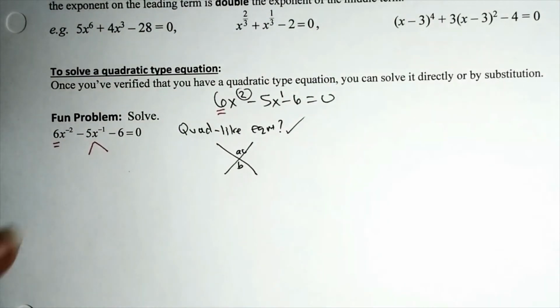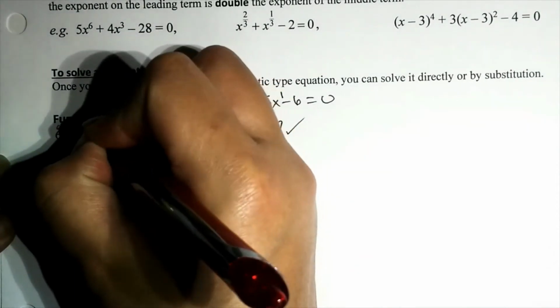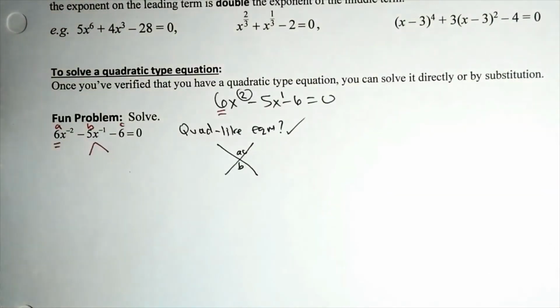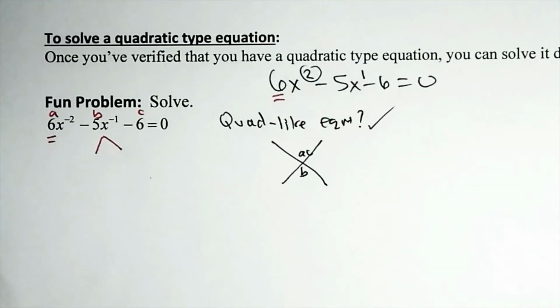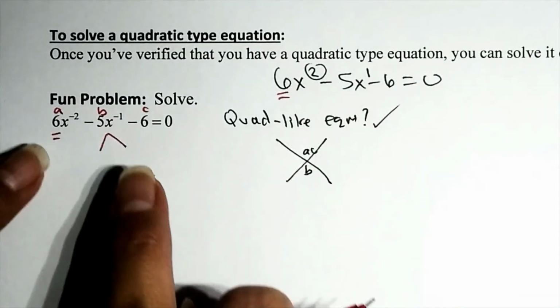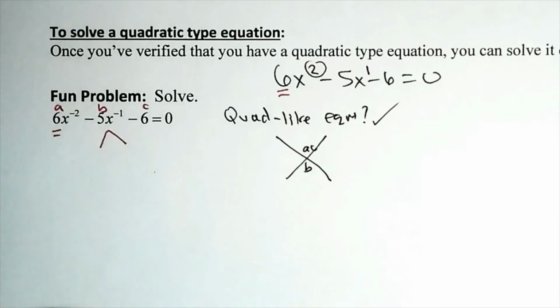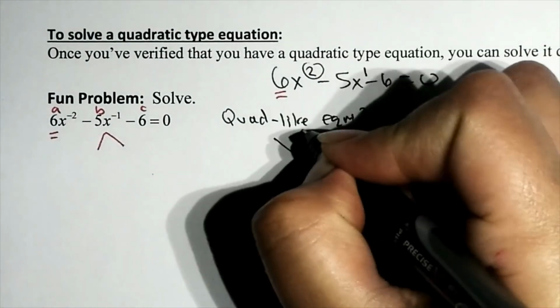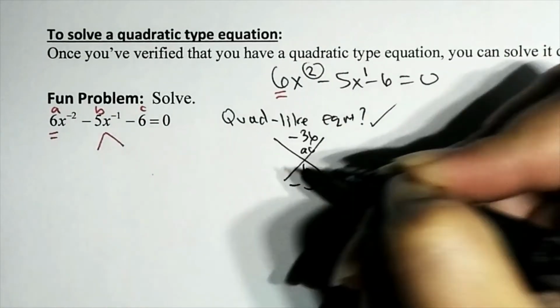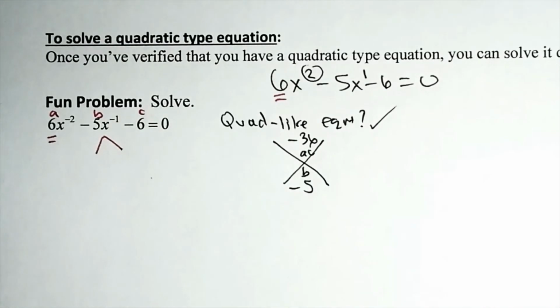So let's handle it. We want factors of A, C that add up to B. So factors of A and C, let me go ahead, highlight A, B, C. I'm out of space, so I'll do the numbers above. Factors of A, C that add up to B. Product of A and C will give us -36 and value of b is negative 5. So we're looking for factors of negative 36 that add up to negative 5.